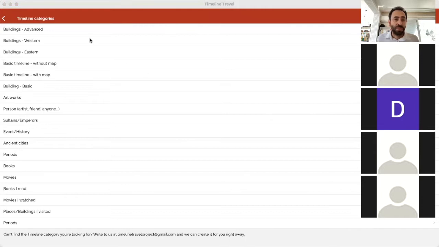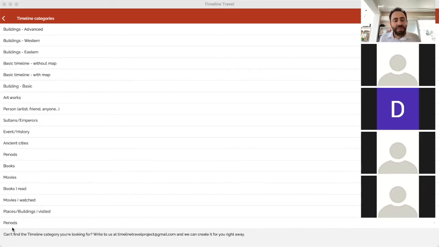So it doesn't need to be a building at all. It could be a person, an event, or as Tabarak has just created, it could be a movie, it could be a book, it could be anything that changes in time, or that has different discrete moments in time.